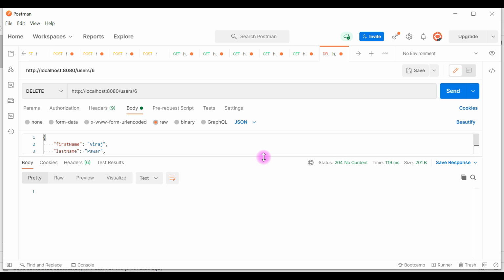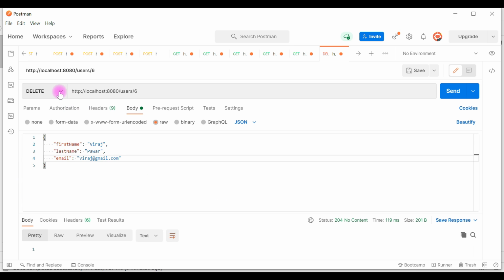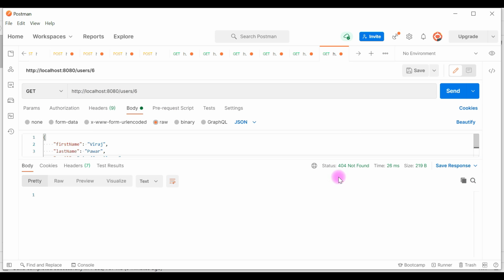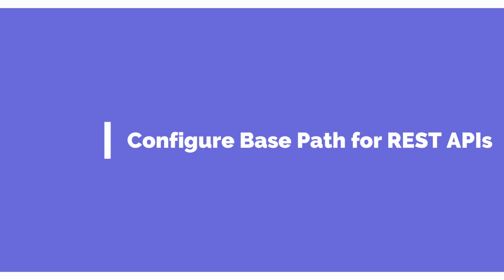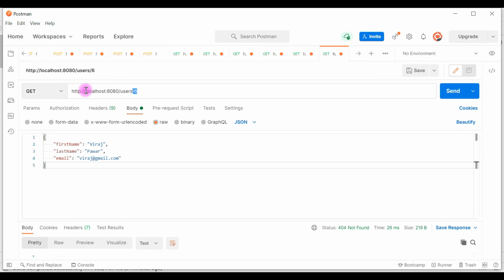If you try to get this deleted object, you will get an error response, that is a 404 not found status. Okay, great. So we have tested all the CRUD methods. Now, if you look at the URL, localhost:8080/users, this does not look good, right?